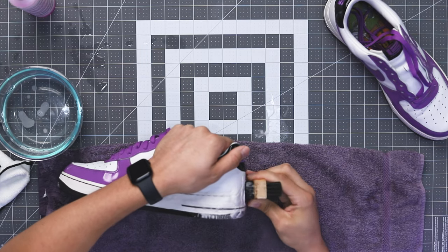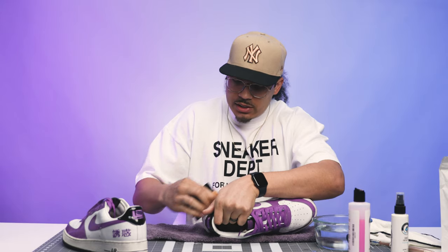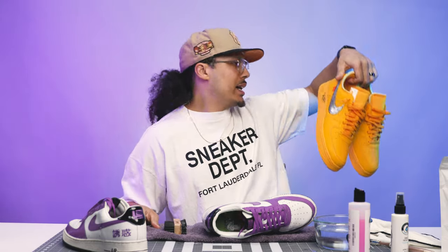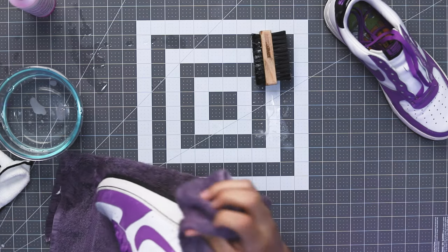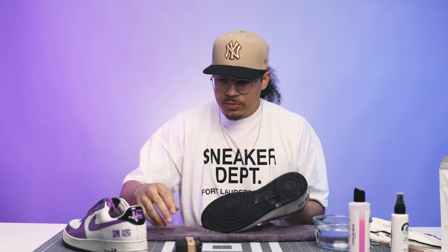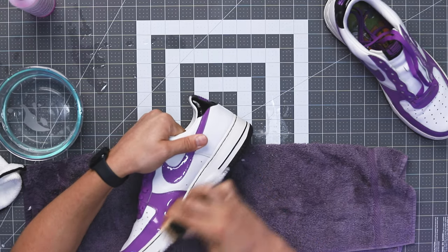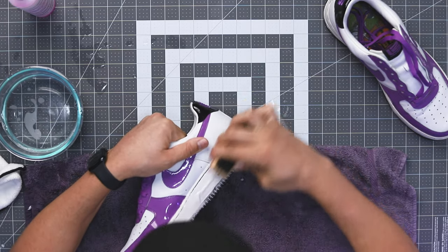If the time comes and you want to sell the shoe, you're not going to be able to get as much money for it. So just take a couple minutes, do a little bit of spring cleaning. I got a little bit of dirt on the top — I wore these at the day club in Vegas so they got a little dirty, but nothing too much. Just some light cleaning on these, not doing any crazy restorations or anything like that. White midsoles in particular, always give them a good scrub before you decide to put the shoe away for the long haul.